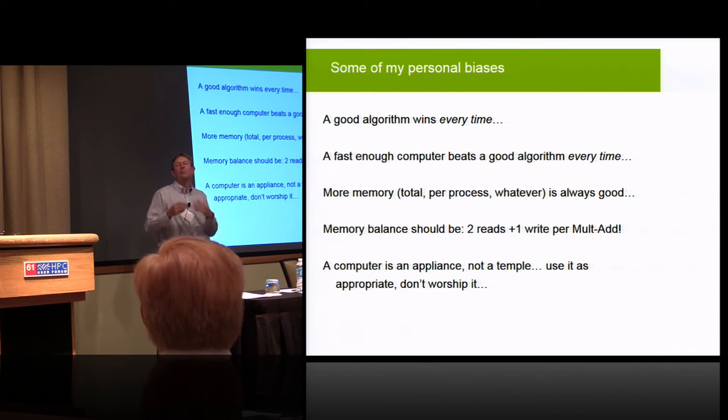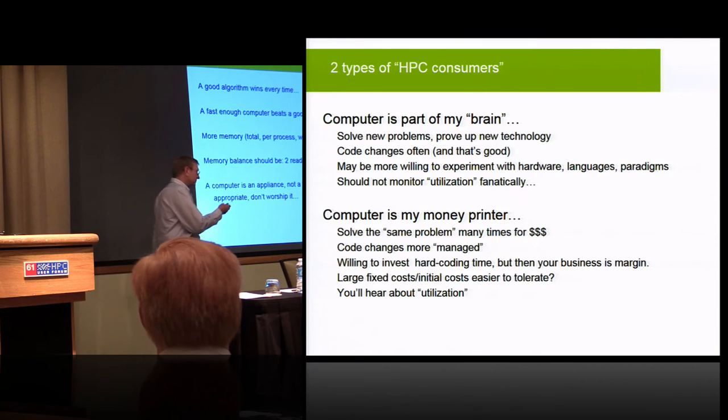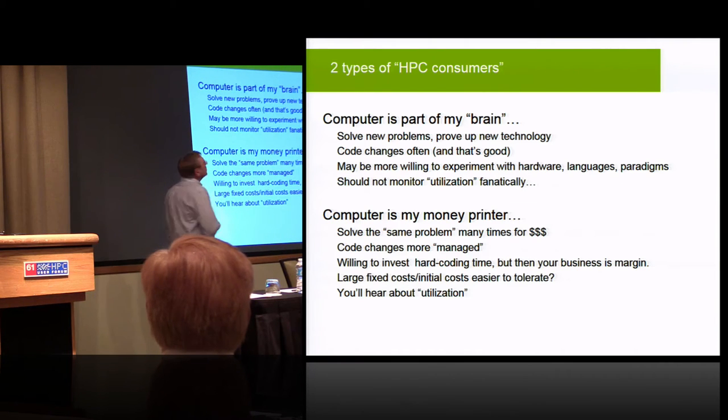It's a device for making a product. And you got to know what you're making the product for. If you're making the product for your own consumption, that dictates what kind of toaster you're going to buy. If you're running a restaurant, that might dictate another kind of toaster you're going to buy. Okay. So, kind of two end members of that spectrum. One is, the computer is part of my brain, right? I'm trying to figure out how to solve a problem.